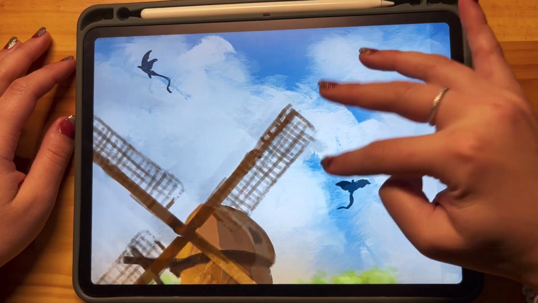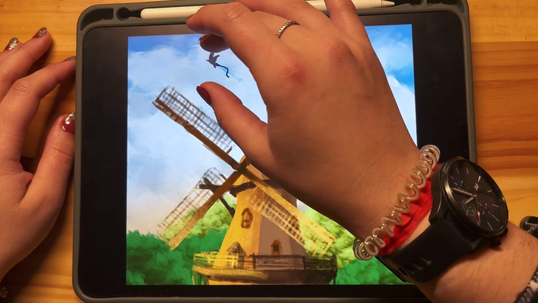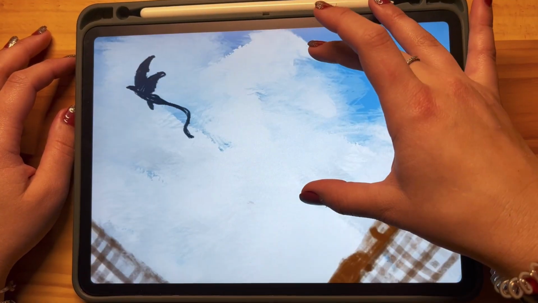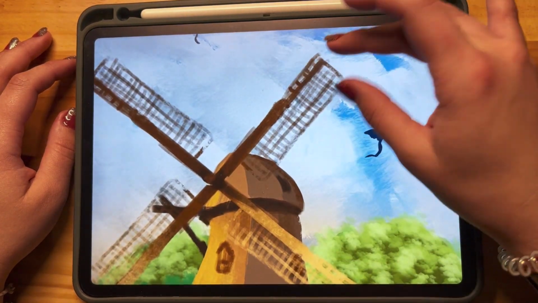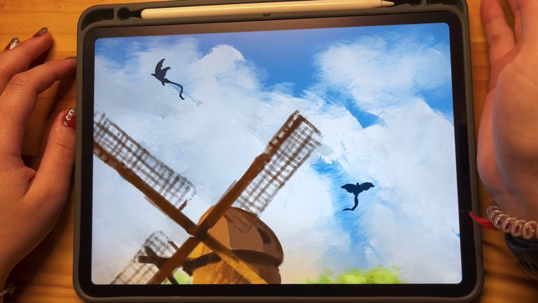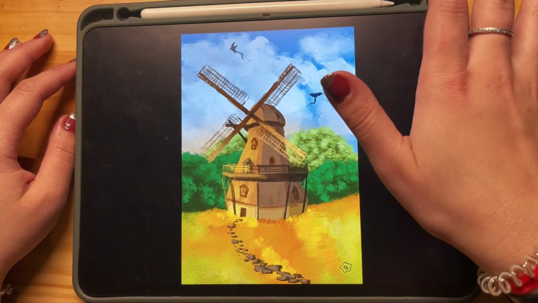But I do love how the sky is made. Look at all of these beautiful textures. Don't look at the dragons too closely, okay? But the textures in the sky look really nice, and I really enjoyed them. I think just something like this would look really nice. But overall, it's not the greatest, okay?